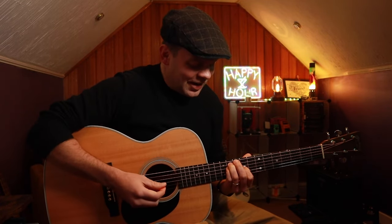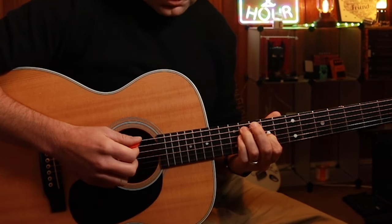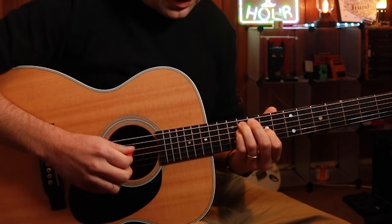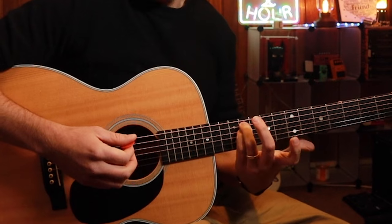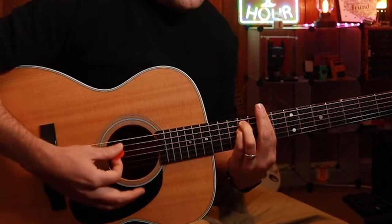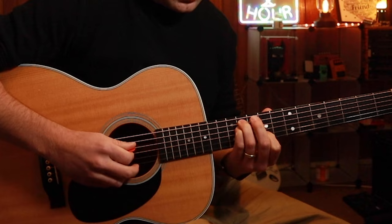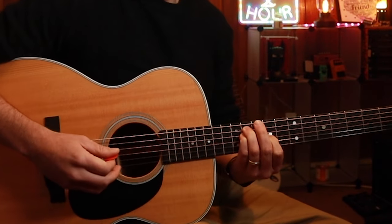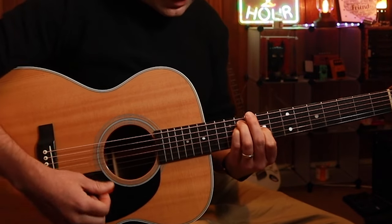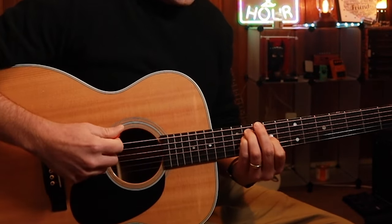All you need to do is make this shape. You put your index finger on 9 on the G, your third finger on 11 on the A, and your pinky underneath that. If you think about this as like the E minor shape, this is really just a triad inversion of this minor bar chord — we've got 11, 11, and a 9 from the A string. The cool thing about playing in this key is we can play all the strings here and get this really lovely, full acoustic sound.